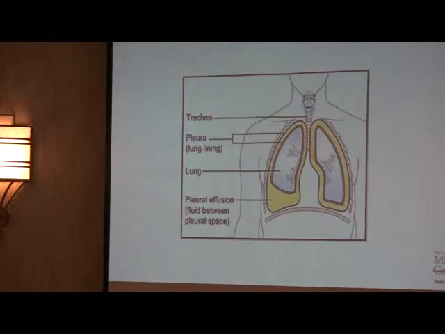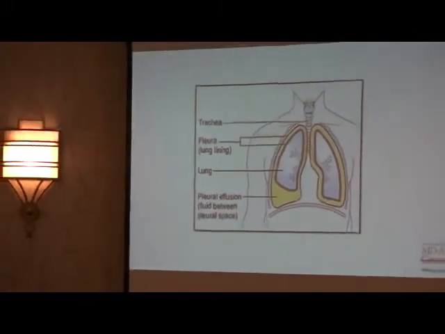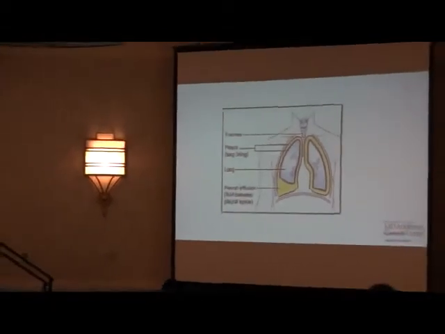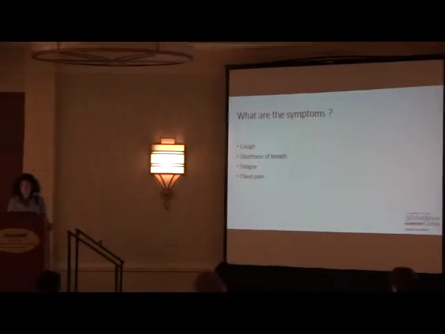Now, the fluid can come in there from the disease itself, or if there is any cardiac involvement, the cardiac failure can also lead to fluid around the lungs. Now, when the ECD affects the lung itself, the balloon just becomes stiff, so there is less air getting inside that balloon or the lung. So what are the symptoms when the lungs are affected? We have cough, shortness of breath, fatigue, also chest pain at times.